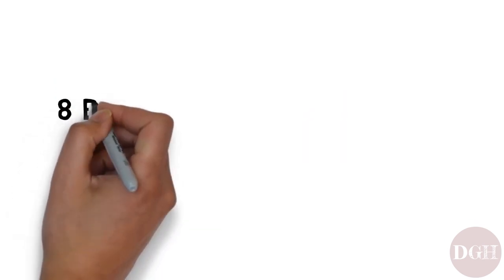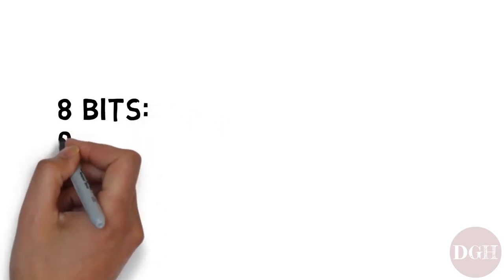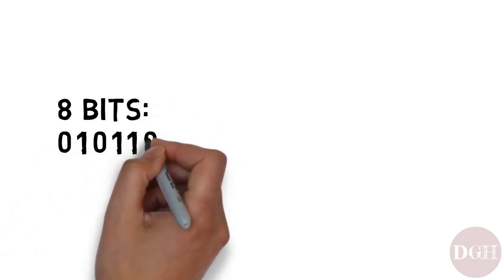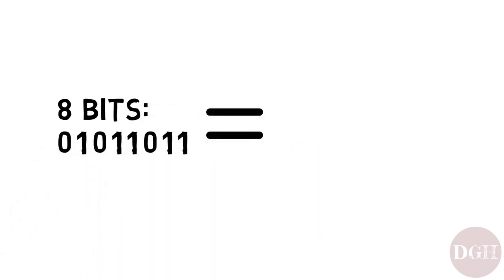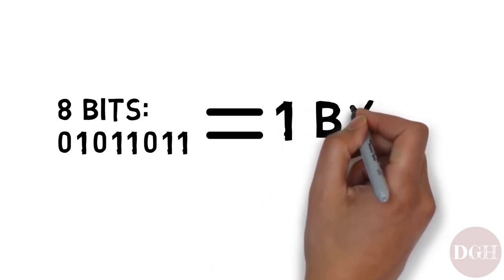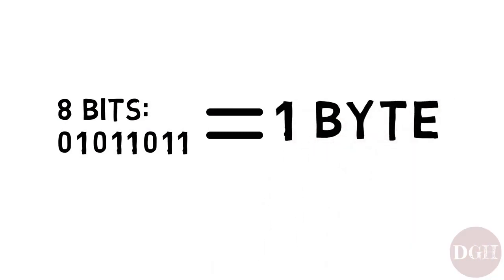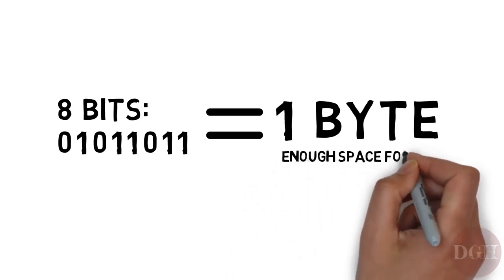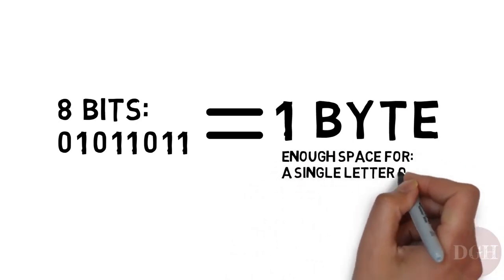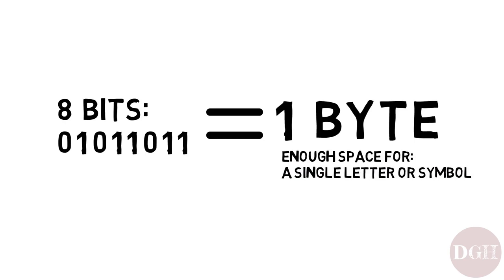So, for our next term, it turns out if you take 8 of these bits, 8 of these ones and zeros, and put them together, that's called a byte. Sounds like a mouthful of food, but it's spelled with a Y, and it refers to 8 bits put together. In everyday terms, you can think of 1 byte as the amount of space it takes to store one single letter or symbol in a text document. So if you wrote a short story with 1,000 words, this would require about 1,000 bytes of storage space.